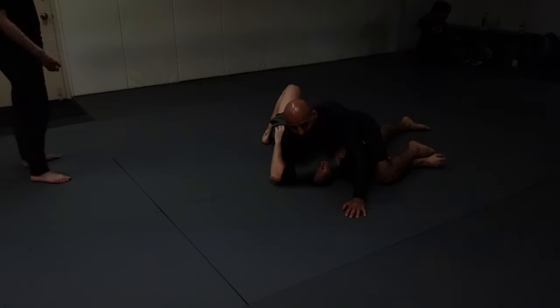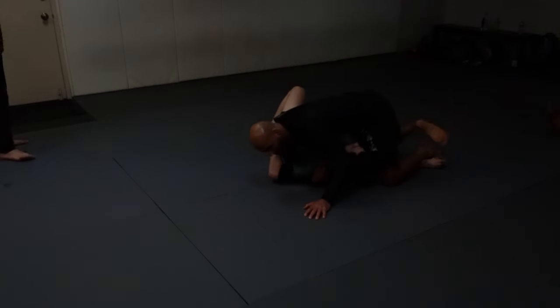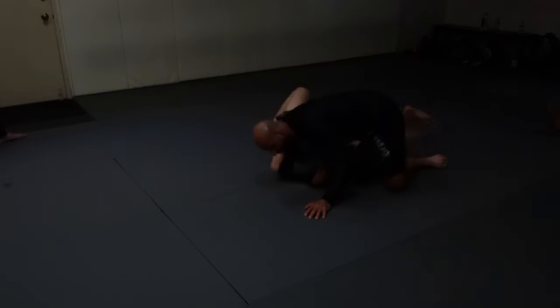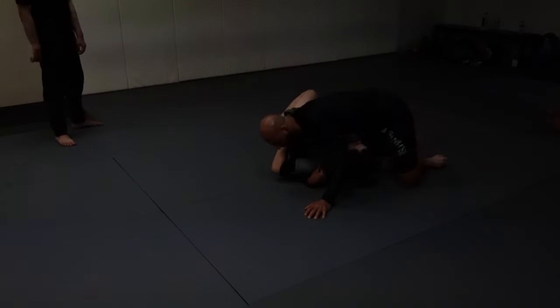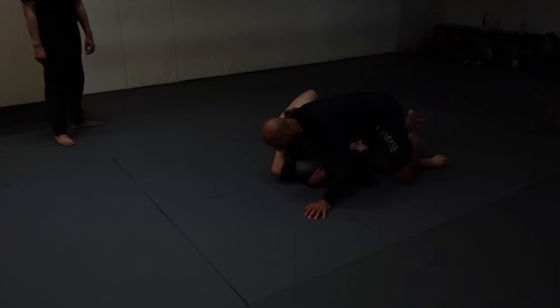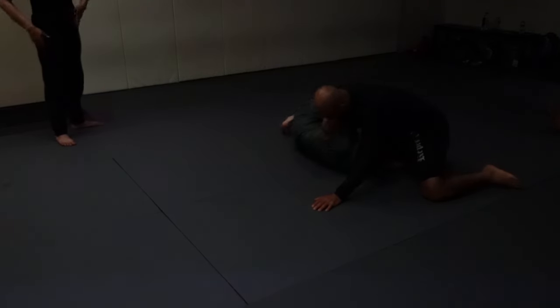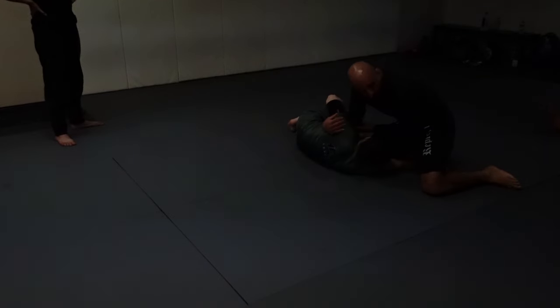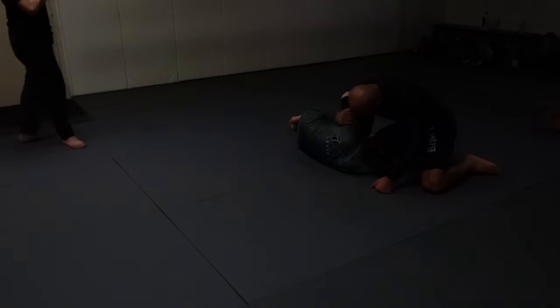Alright, now what I'm going to do is windshield wiper. Windshield wiper. See my legs? Windshield wiper. Rain's coming back tomorrow. Have it ready. So I'm stapling this leg, okay? I'm gonna cup his shoulder and bring my elbow on the inside of his stomach, or on his chest, okay?